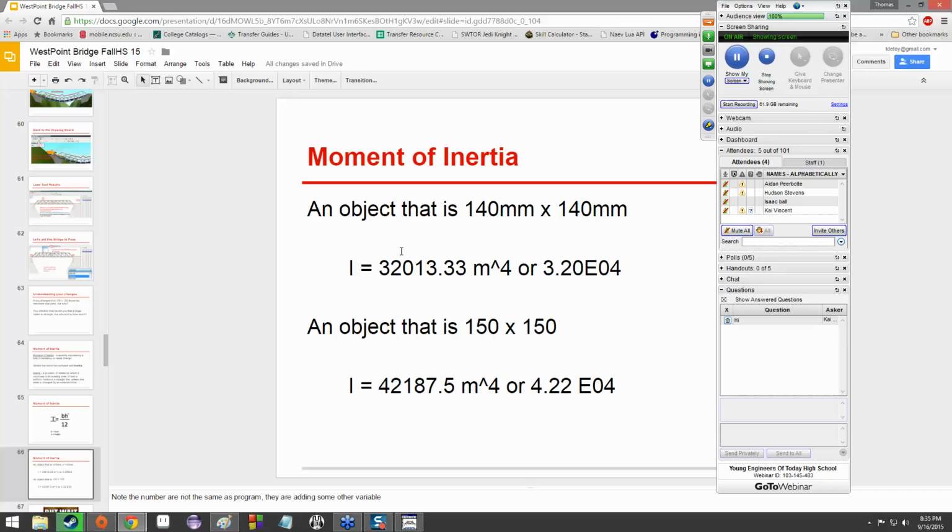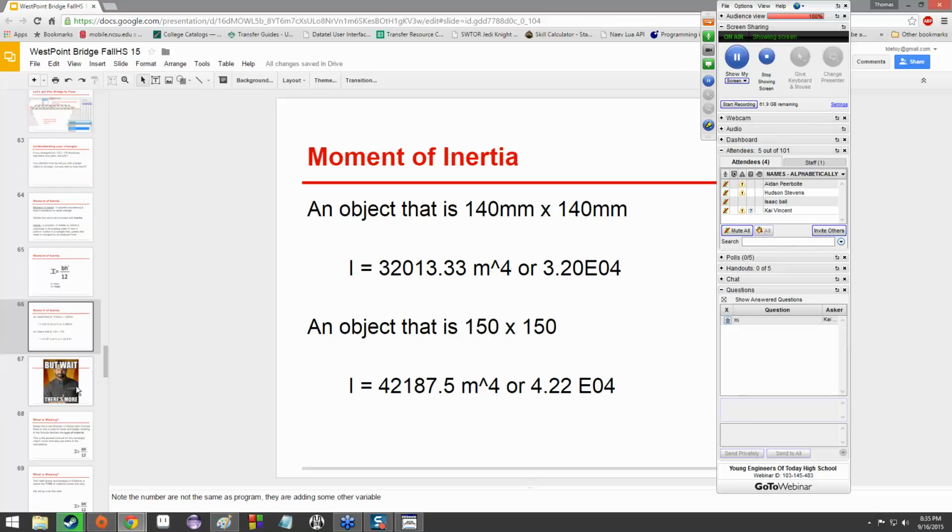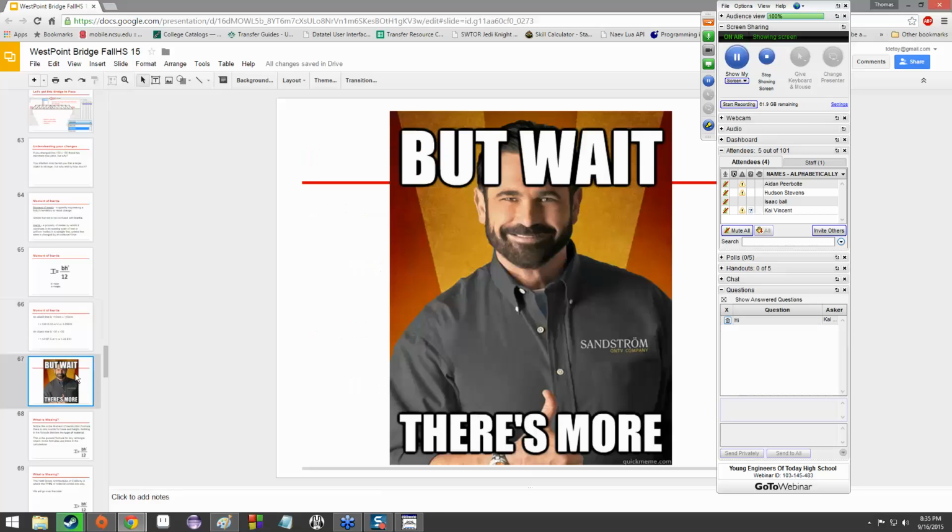So that is 10,000 more than the previous one, which is a large number, but it should also be noted that that is a third more by increasing each dimension by 1/14th. We've increased the moment of inertia by 1/3. The area is increased by more than a 14th, but it's actually maybe less than that. Anyway, you'll notice there is in fact more.